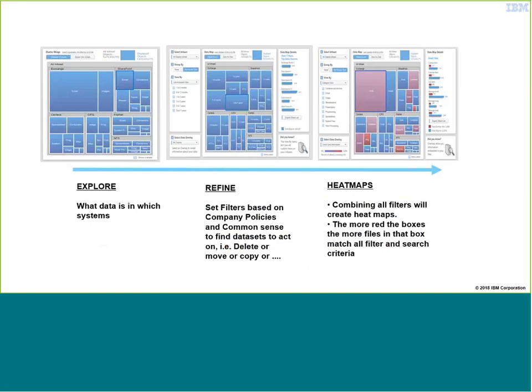Now, for example, how do we do that? This is just a snapshot of your typical day with StoredIQ. You define a set of policies, you define a set of info sets. Info sets inside StoredIQ are basically logical groups of objects pulled together. So we create those rules. We seed different systems of records into the tool, and then we start exploring what data is in a given system, be it your mails, your SAP ERP, your CRM, your collaborative platforms, social platforms, Twitter, Facebook, everything. You just start feeding that in, then you create sets of info sets and rules on top of it. Then you start refining those filters.